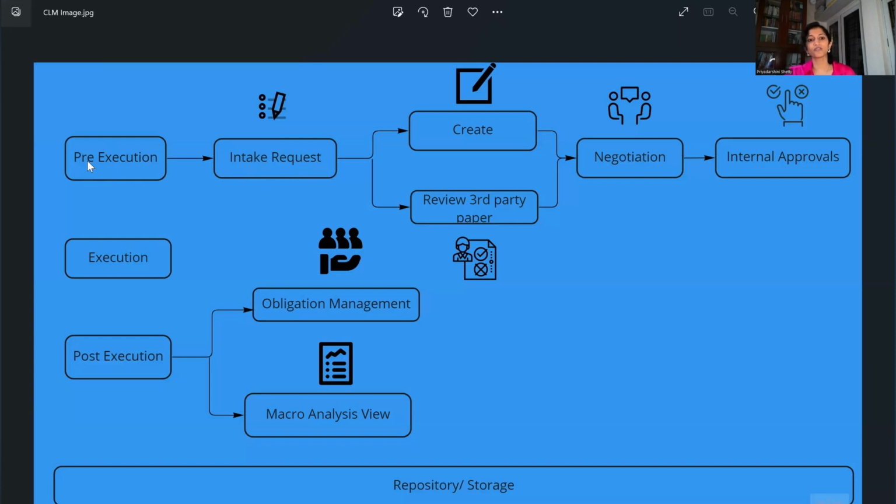The first point of any contract is the request, where somebody comes in and says, we need a contract for XYZ. It could be a simple NDA. It could be a master services agreement. It could be a shareholders agreement. It could be a vendor contract, any sort of a contract. But it has started with a request from either business or operations or any department of the company that has come in and said, we need this contract in place.